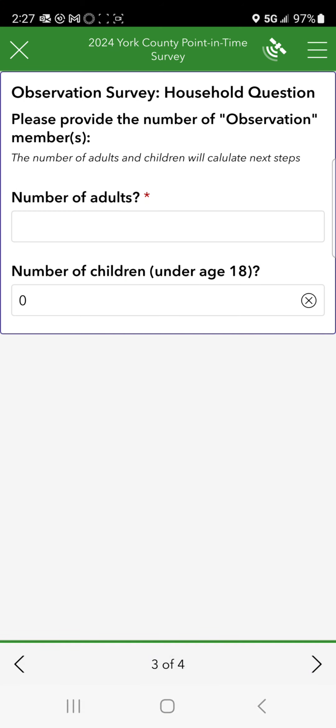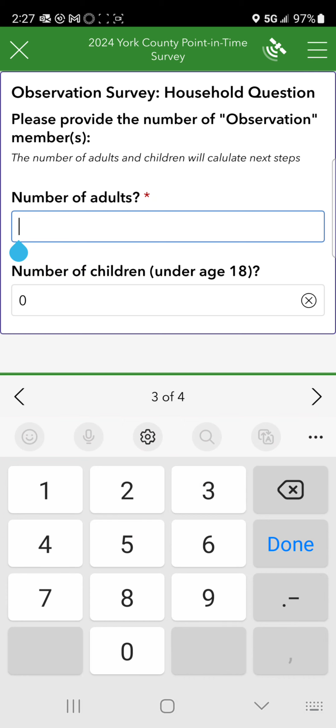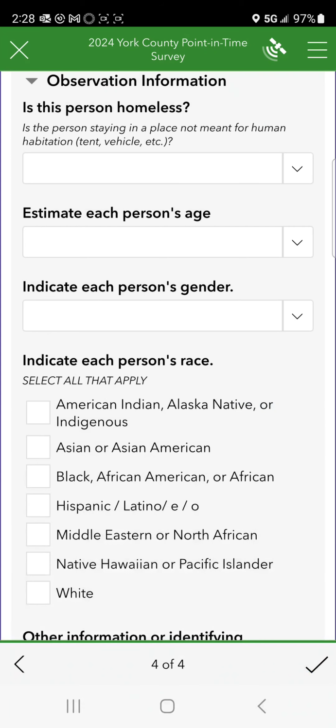It's going to ask how many adults you're observing here. You'll see that the number of adults is a required field. If you are identifying someone that you believe to be a child, a youth, you are allowed to put a 0 in that field. So you can put 1 adult, 2 adults, however many. But if you're observing children, you can put a 0 there, and that will be accepted by the app. Number of children is not required, but if there are children with them, we like you to record that as well. Arrow moves us forward.